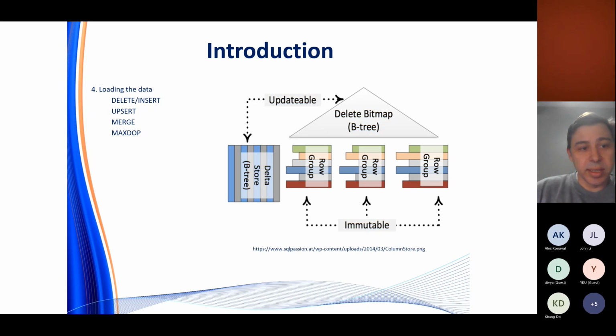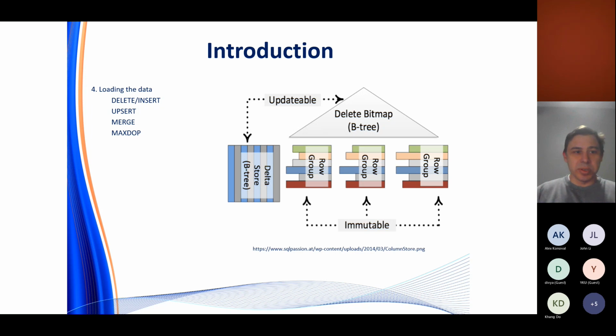So maxdop is an additional thing that you should consider, especially on the older versions of SQL Server. Whenever you insert the data into the Columnstore table, if the SQL Server engine chooses to insert it in parallel in, say, 4 threads, it will create 4 row groups and load those row groups in parallel.